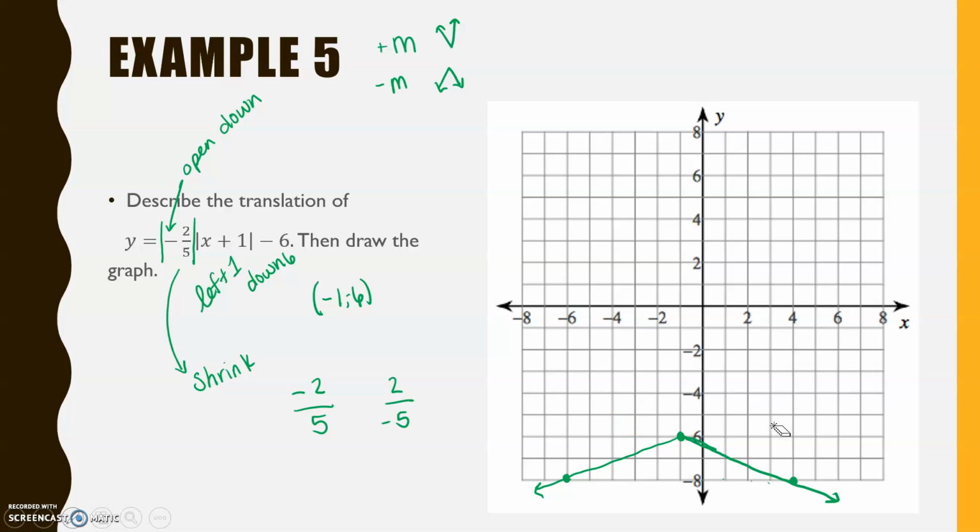So this has been just kind of an introduction to parent functions. And like I said, we're going to see parent functions all the way through the very last unit of Algebra 2. And this is something that's going to become very important. This idea of the coordinate that's with x changing this sign and keeping this sign is not going to go away. It's pretty much going to be that way for almost every type of function that we look at.